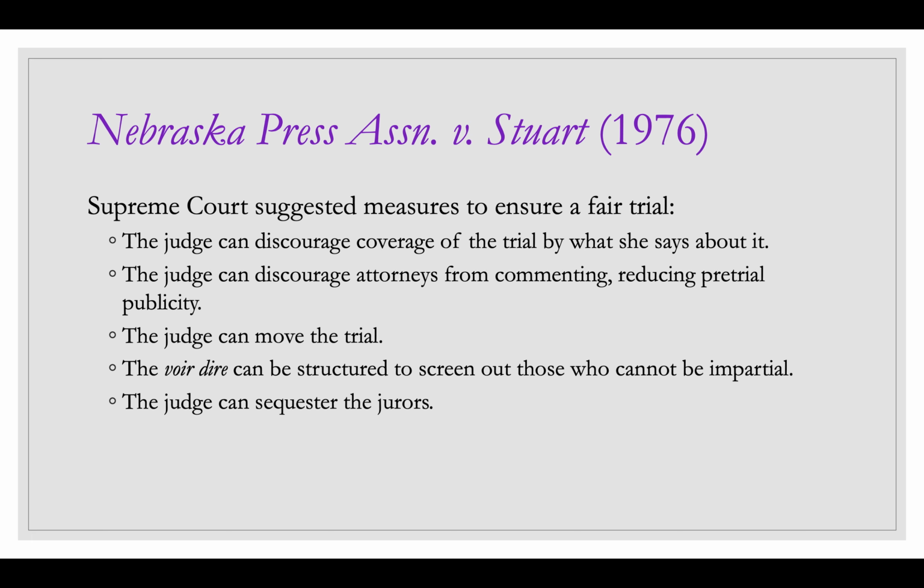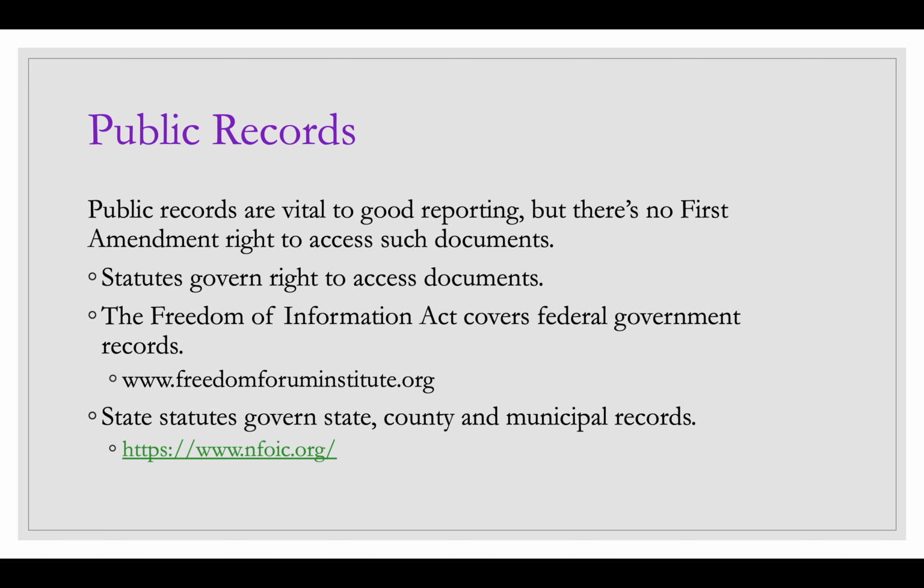So the Supreme Court has laid out some ways to try to balance the journalist's First Amendment freedoms to have access to this stuff with the fact that as citizens we have rights to a fair trial. Now, access to the courts is basically one kind of public record. While we have rights to publish public records, there's no First Amendment right to access public records. There are no special rights for getting access to documents.